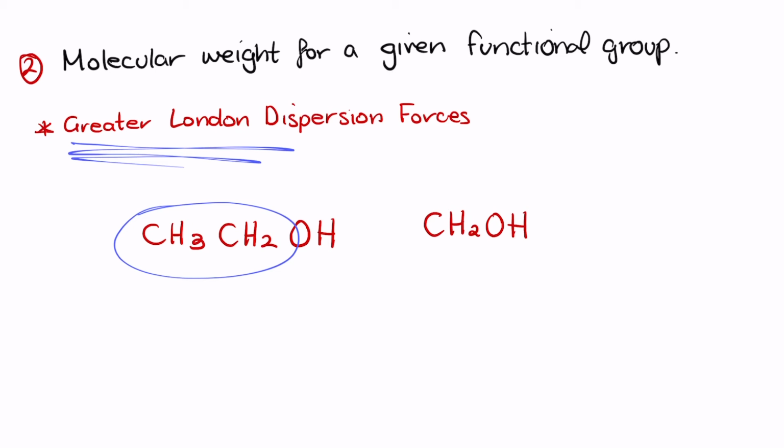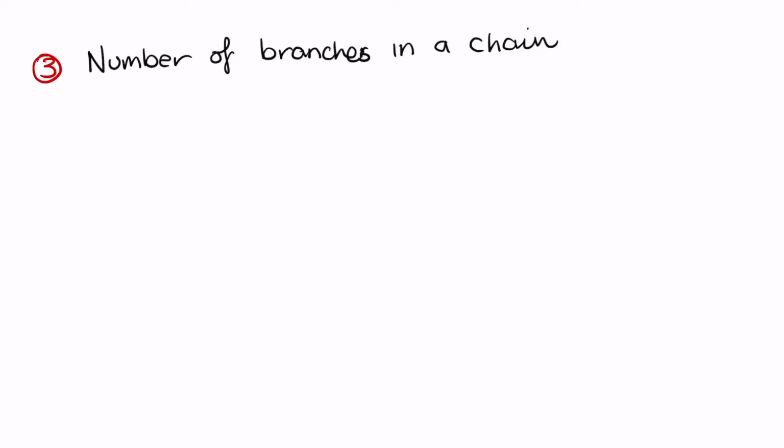But essentially what happens with an increase in the molecular weight and an increase in the presence of these different atoms, we get a greater opportunity for London dispersion forces to occur. And this causes a greater attraction between adjacent molecules, therefore increasing vapor pressure and inevitably the boiling point of that particular solution. So one of the last things that affects the boiling point of a particular solution is how many branches are present in that particular compound.